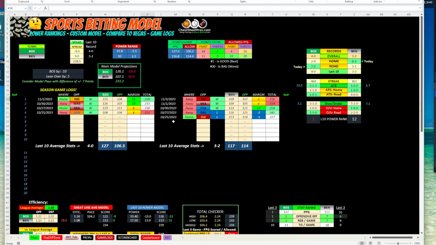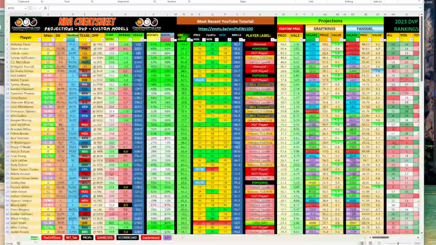But if you're just looking for your basic betting information, you can look here and say, okay, Boston, they've won 4 straight games. Sometimes if you see a game missing, it just didn't update, just let me know. I can plug it in there for you. And that is, holy God, 155 to 104. They had a 50-point win. I missed that one.